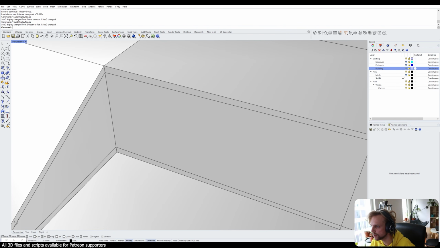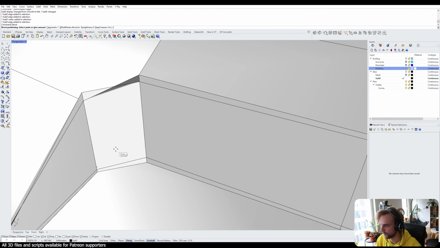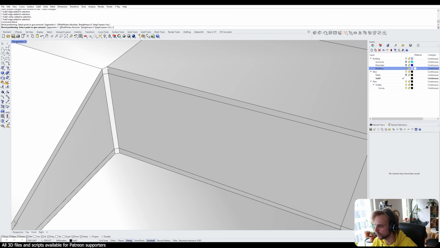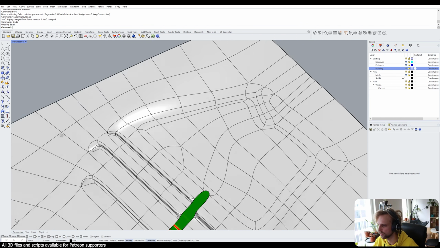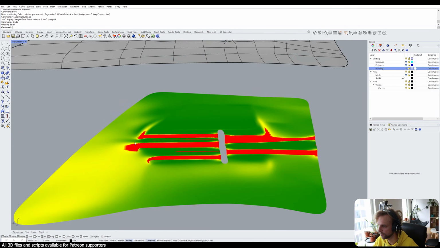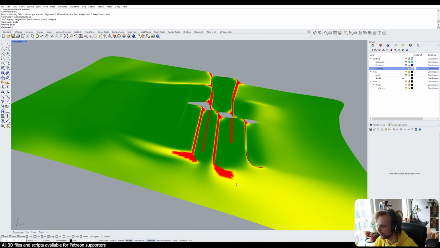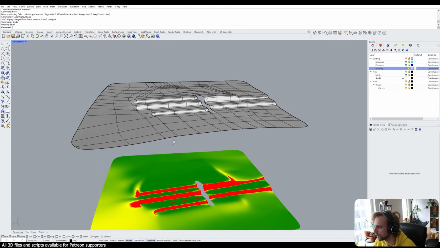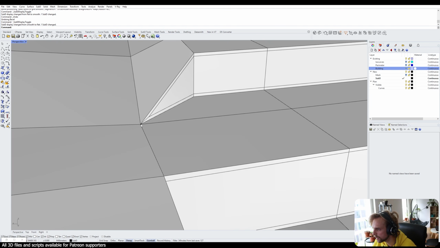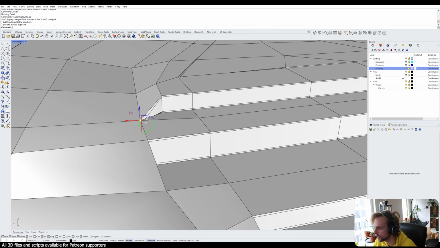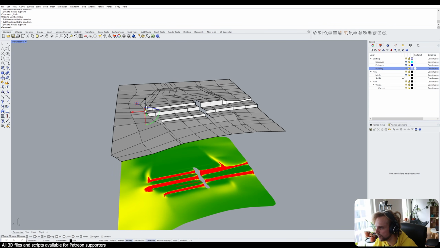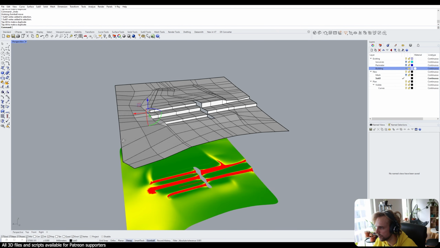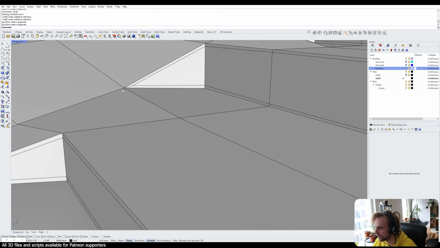If you want this to be sharper, you can do a bevel on it. Just make sure that the bevel is not too intense, right? And then you will have your sharp break, but I don't want it to be that, so I'm going to keep it as it is. Now when I take a look at it, there are some issues here with the gradient, but I believe we can solve them by just lifting up. Need to select both of these. Lifting up a few points to make it a little bit less intense.